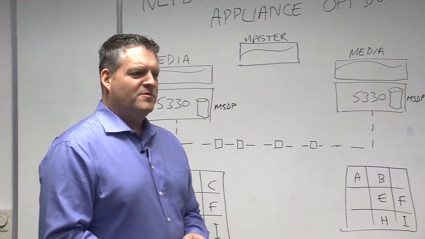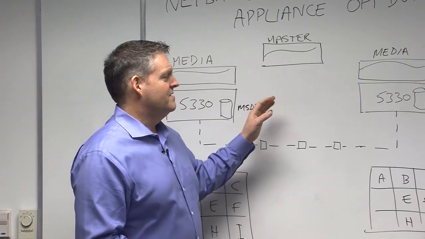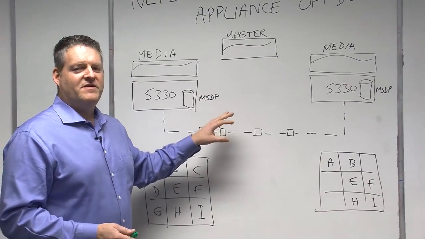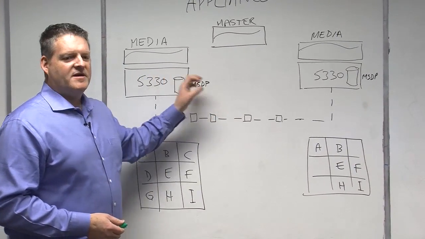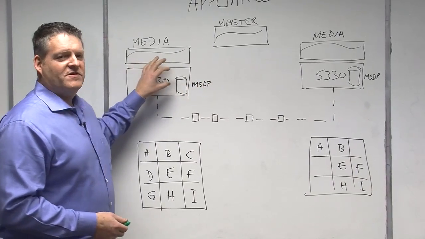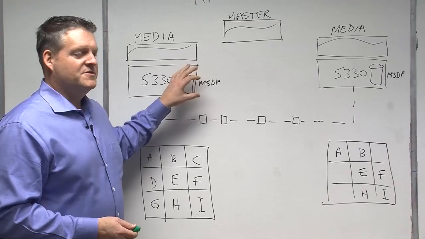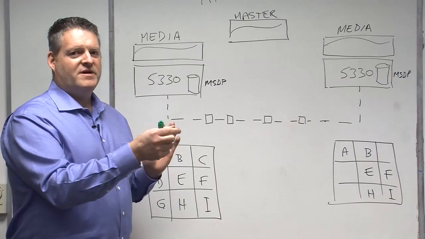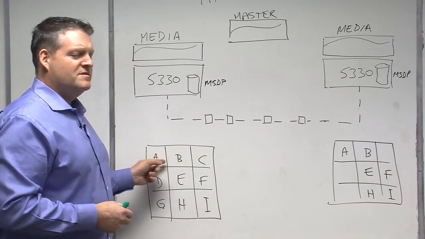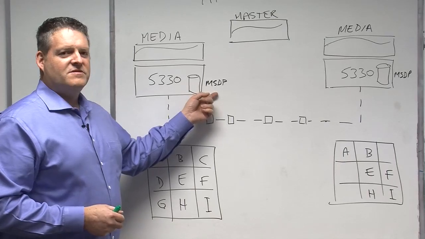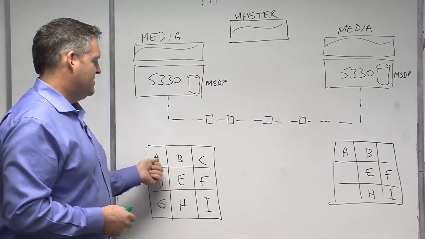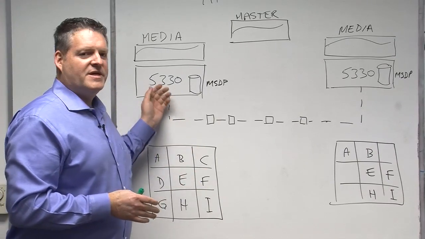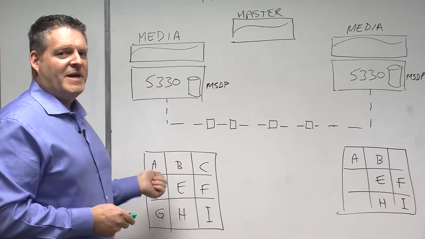So to outline what OptDupe, or optimized deduplication, is, first you have to have the understanding of deduplication and file fingerprinting. When we do a backup of a file and we pull it into one of our 5330 media servers for deduplication, we identify the entire file in segments and we break it up into identifiable blocks. These are called fingerprints. These fingerprints are broken down and stored in the media server deduplication pool. So as unique identifiers on what a block of information looks like, we can then deduplicate it against everything else that we see that have matching block frames.